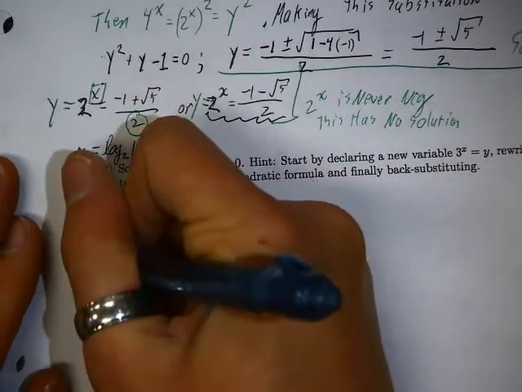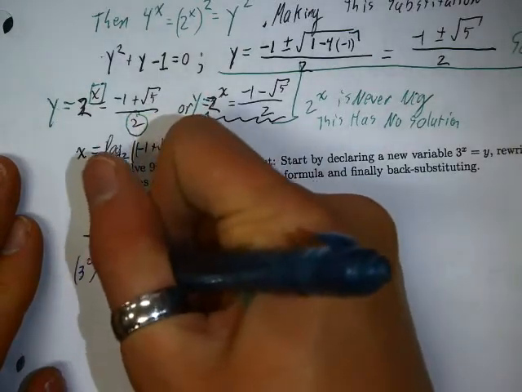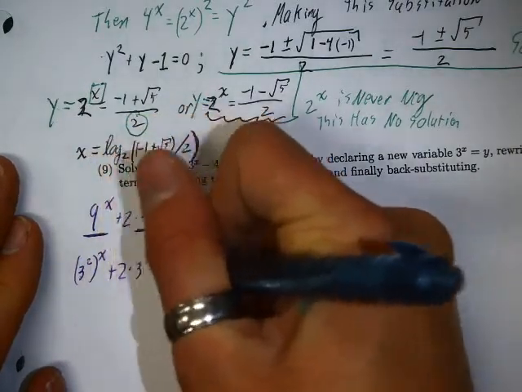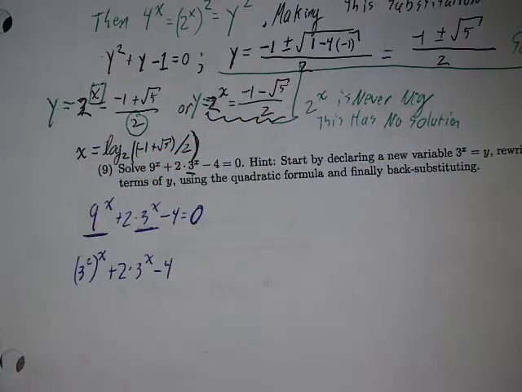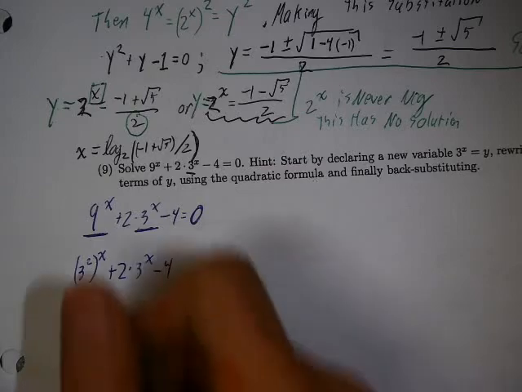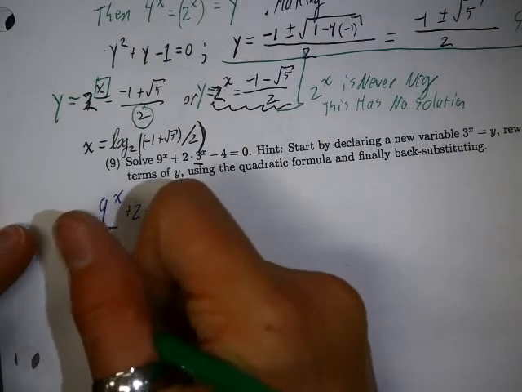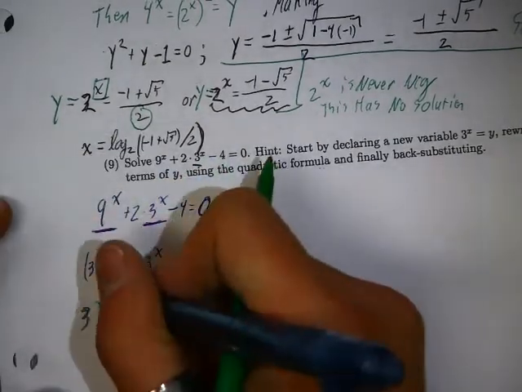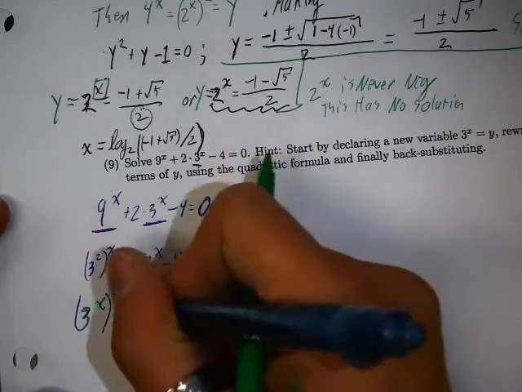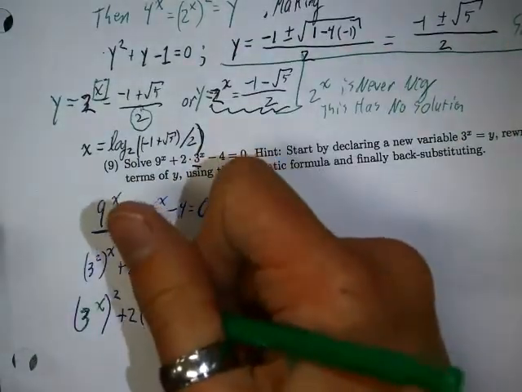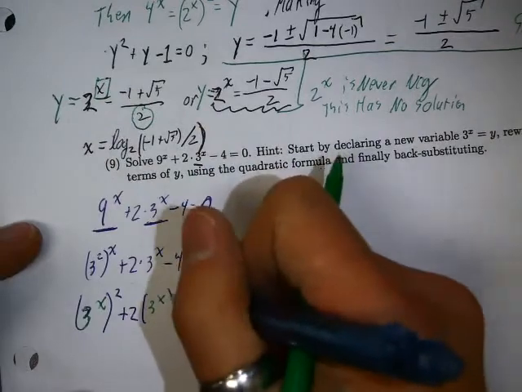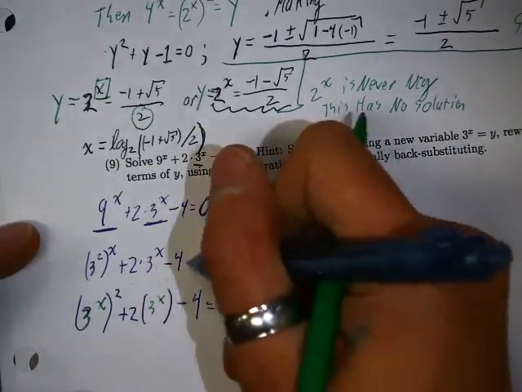So that's 3 squared to the x plus 2 times 3 to the x minus 4. But I can rearrange those: 3 to the 2 to the power x is the same thing as 3 to the x to the power 2 by exponential laws. So, color coding. So I see a 3 to the x to the power 2 plus 2 times 3 to the x minus 4 equals 0. Oops, I lost the equals 0.